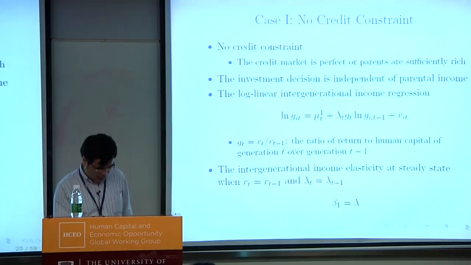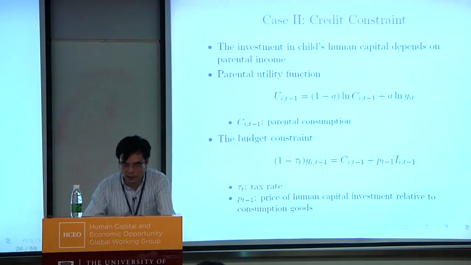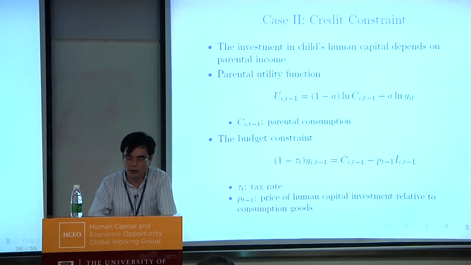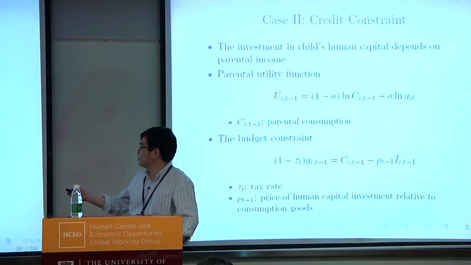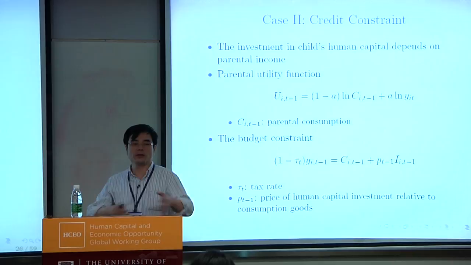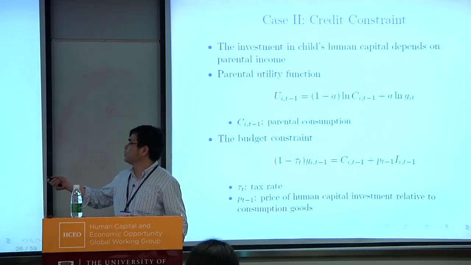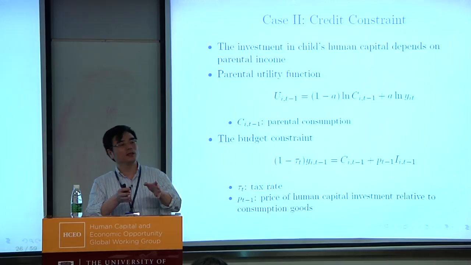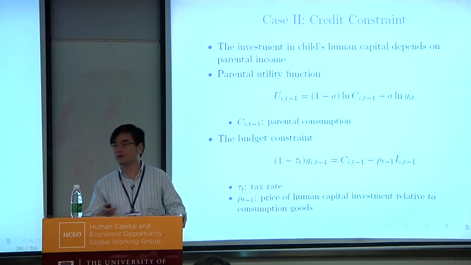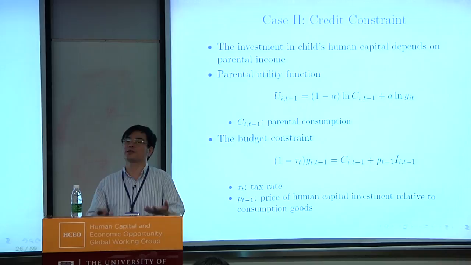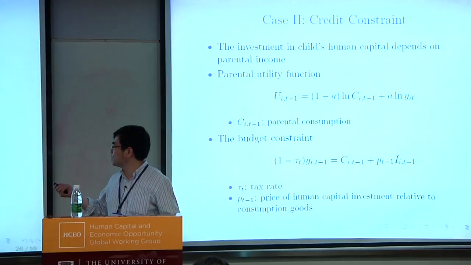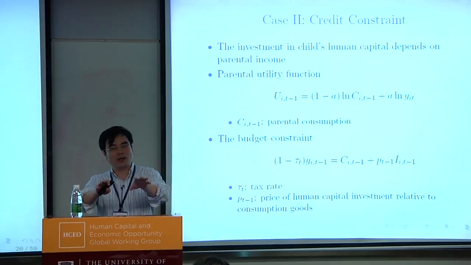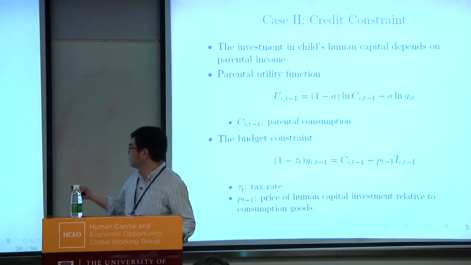Now, with credit constraint, the issue becomes a little bit tricky. We need to specify a parental utility function, which again we take as a very simple log linear utility function, just to illustrate parental consumption and children's income. This specification is not in a strict sense altruistic. You can call it being altruistic, but it depends how you interpret it. Some people will call this altruistic, because it determines children's consumption, so you care about children's consumption. But if you just care about children's success, which is income, you care about their success but don't really care about their consumption or welfare per se. So there is a matter of interpretation here.